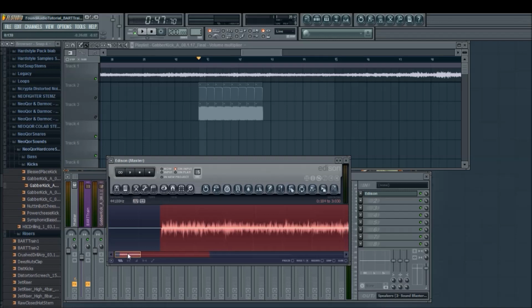Just make sure we get it as close to the start point as possible. I'm hitting page up to zoom in, page down to zoom out. It's a nice little shortcut when you're using this plugin. Helps the workflow, so you don't have to keep using this little bar all the time.